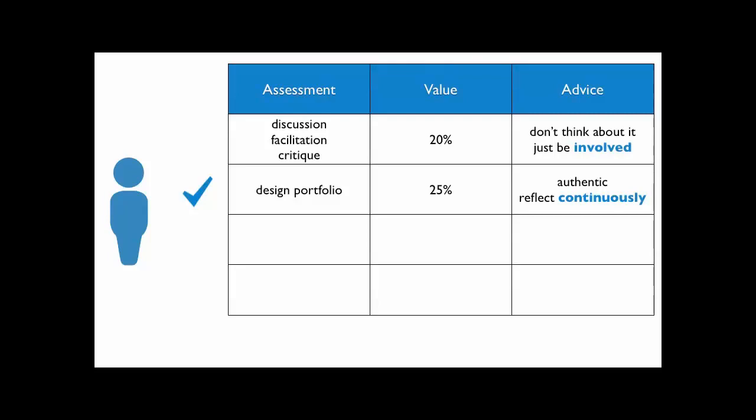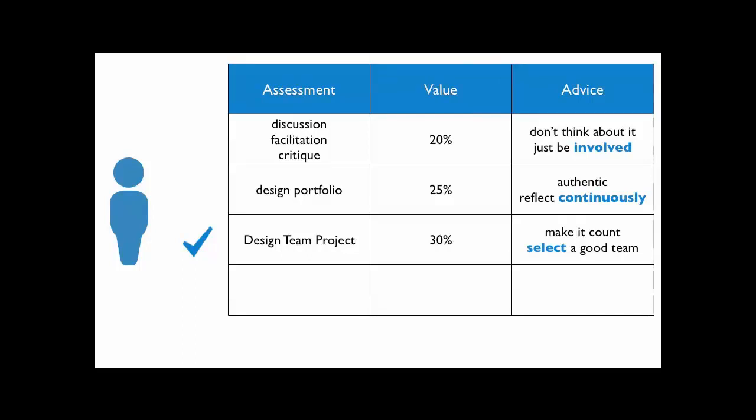The third point of the assessment is the team design project. This is the primary assessment for the course and has a value of 30%. For this piece, you'll be working with a team, created on your own, on a design project for somebody outside of the course. Who that is and what this project will be is going to be determined by your group in the planning stages. My advice for this assignment is to make it count. Pick a project that's fun and that you're interested in, and surround yourself with a design team that will make this a positive experience.